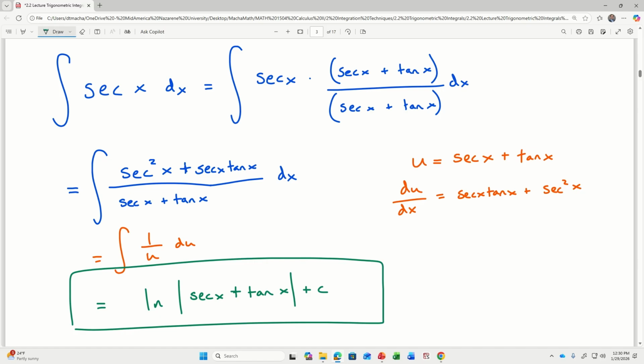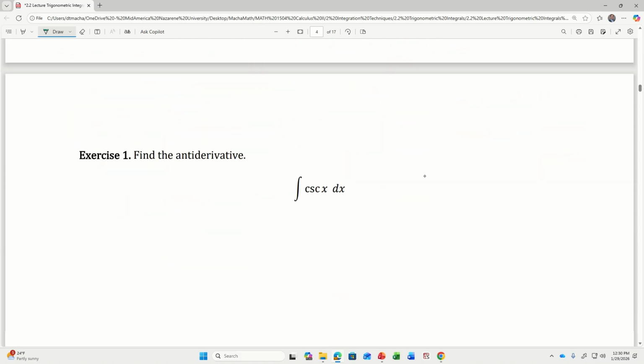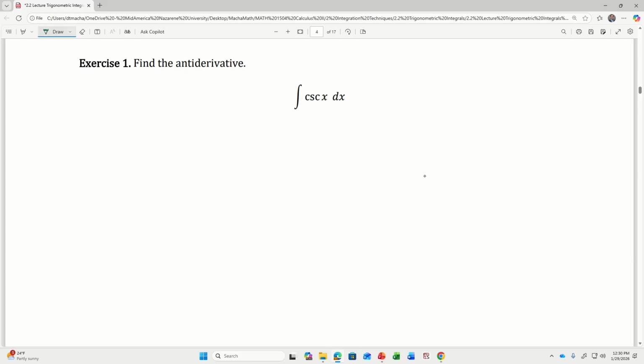And so when I see the antiderivative of secant, I think to multiply by secant plus tangent just out of coincidence, right? Just because in my head they're buddies and they hang out together. This isn't a mathematical, logical thing. It's just how I think of it. That's how I remember.